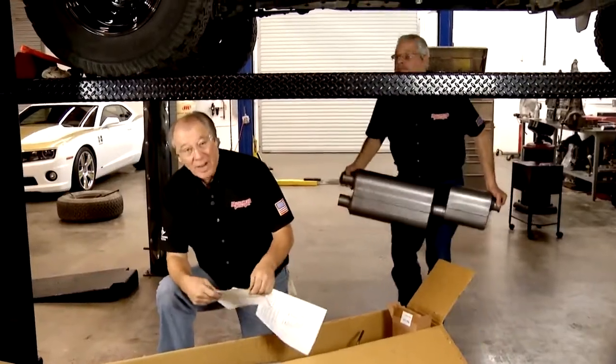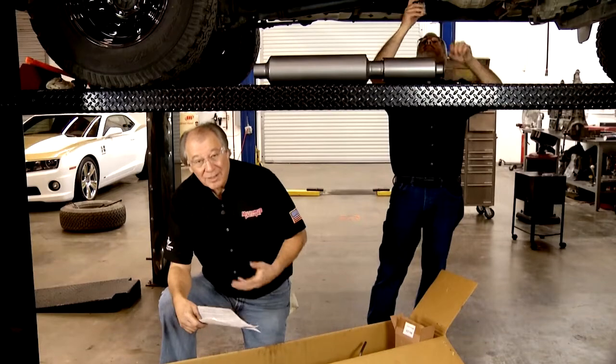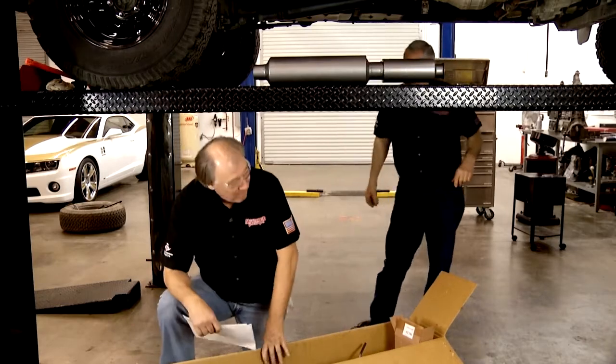But mostly you're not going to have a lift like Sam and I have to work under, which makes it a lot easier. You guys are going to be probably up on jack stands and on your back doing it. We'll give you a couple of tips on how to make putting this thing in a lot easier if you're in that situation. All right, bud, you ready to go?